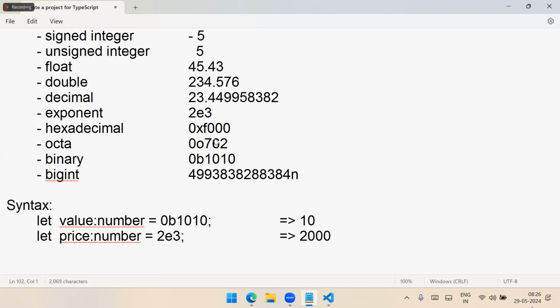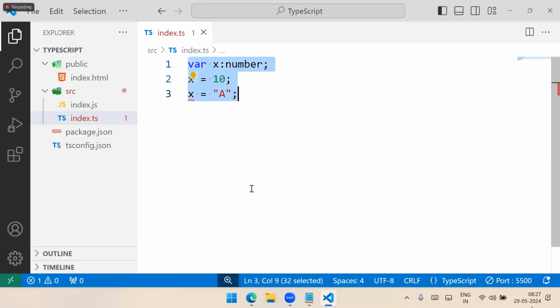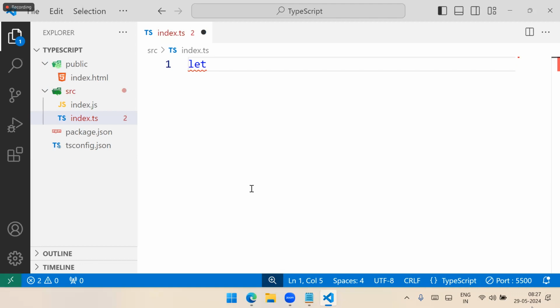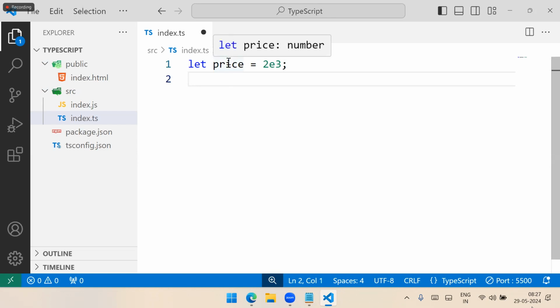For example, you can see that I am using let price equal to 2e3. I'm initializing the value. I'm not declaring data type, but TypeScript knows that it is a number type, because exponent is a number type in JavaScript.